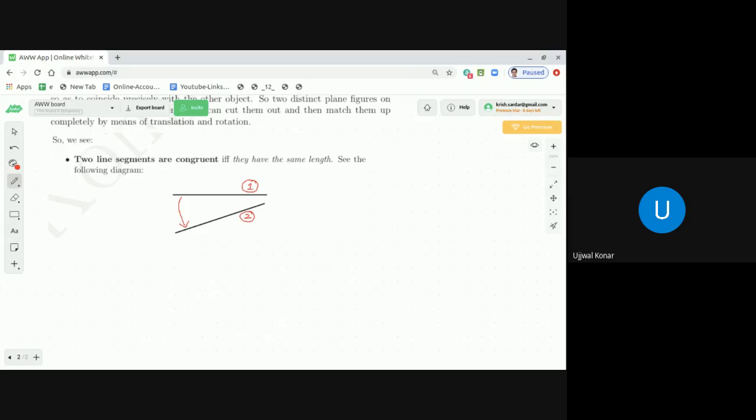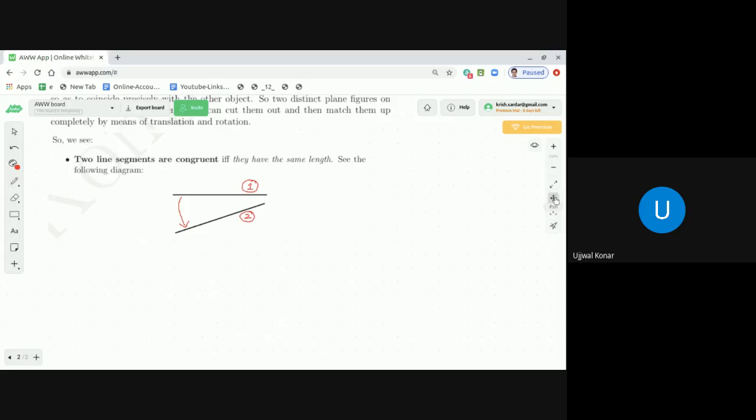At the beginning, I said, dear students, that we will be studying congruency of triangles. But before that, I just want to say what congruency means for other kinds of shapes. For example, when can we say that two circles are congruent? We say two circles are congruent if they have the same diameter. Okay, so let me show you by means of this diagram.